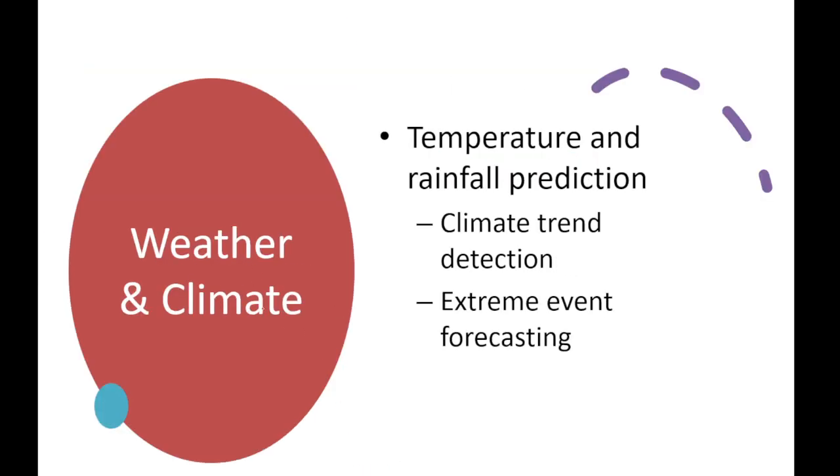Weather and climate is again a very important area where time series analysis is used. If you do a search on Google, you can find the weather forecast for the next few days in a city, and there people use time series analysis. The algorithm used there is time series analysis. They use time series models to forecast the temperature in the future, considering various events. Obviously, it's not just a univariate time series analysis. I don't know exactly what the model is, but I'm sure it's a multivariate time series analysis.